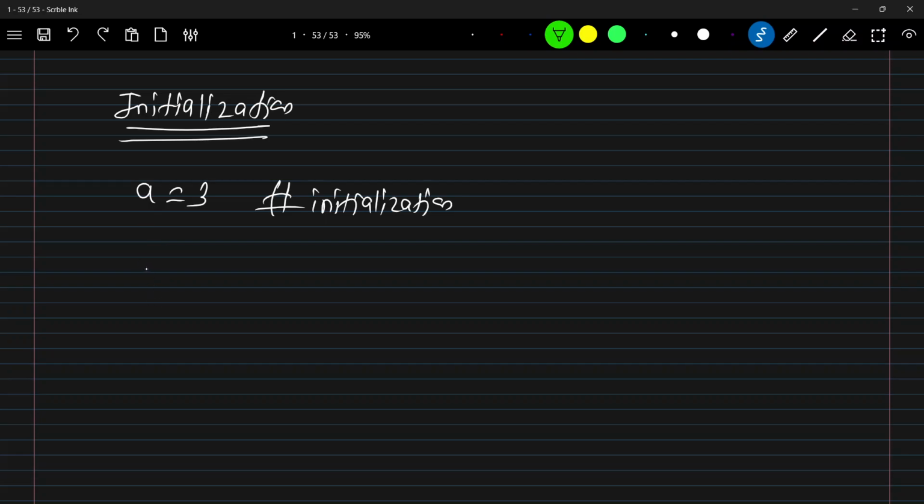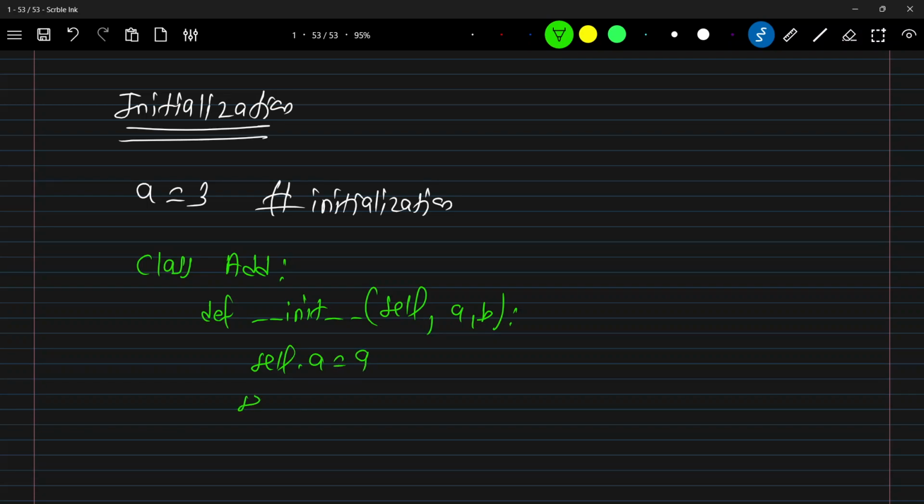Now, if I talk about a class, if I want to add class Add, the first letter should be capital, and I'm making def __init__, then I'm passing self and a few arguments like a, b, anything I want to initialize, right? So I will write self.a equals a, self.b equals b, then it is done.